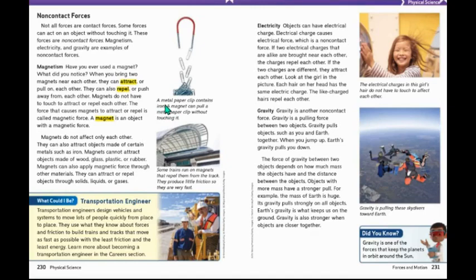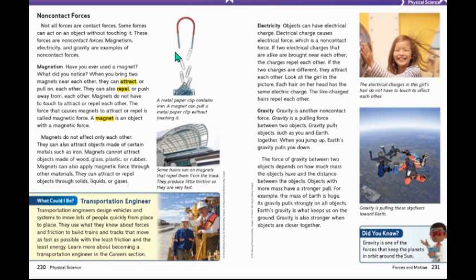Caption: A metal paper clip contains iron. A magnet can pull a metal paper clip without touching it. Some trains run on magnets that repel them from the track. They produce little friction, so they are very fast.